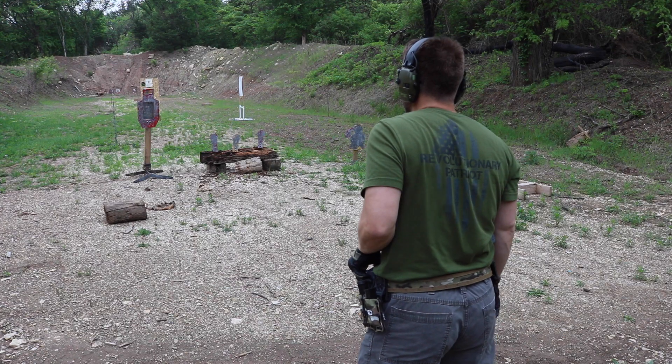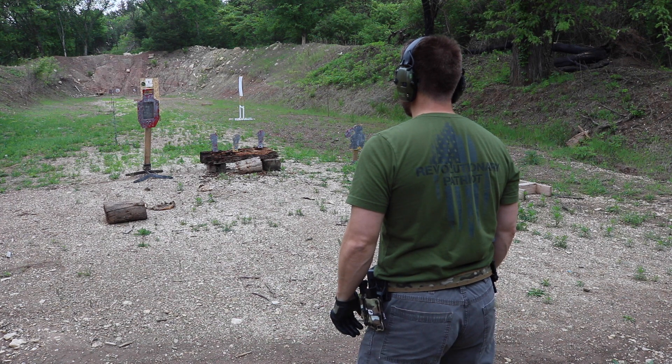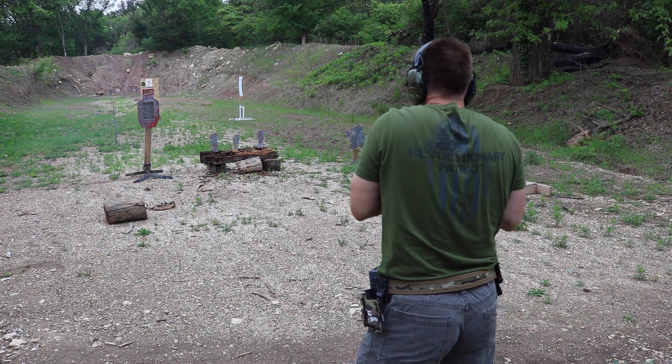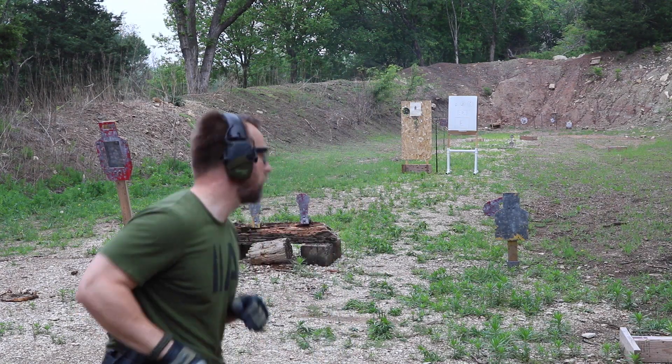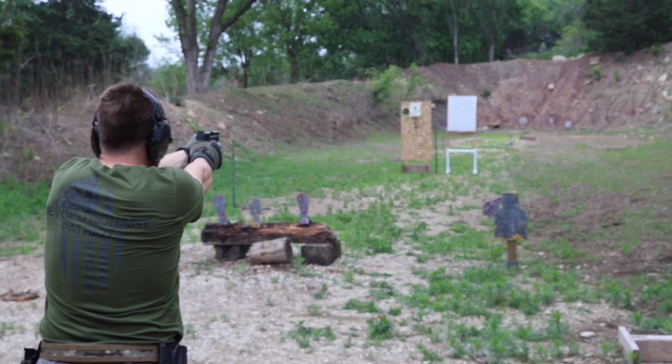Overall, it's still a great pistol. If you're wanting to get something other than a Glock, this is a very good option and I think it's going to serve a lot of you very well. My overall experience has been positive — I've been able to run some drills and shoot very well with this. I'm not quite as accurate with it as I am with my Glock 19, but to be frankly honest that may be because of all the different upgrades I've done to my Glock. Out of the box I think this is going to be very comparable to the Glock 19.